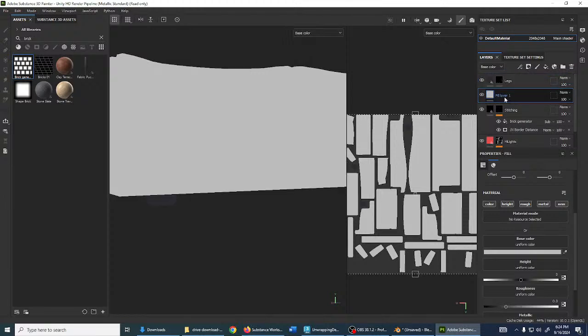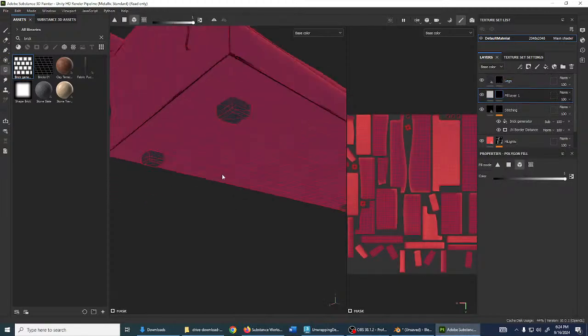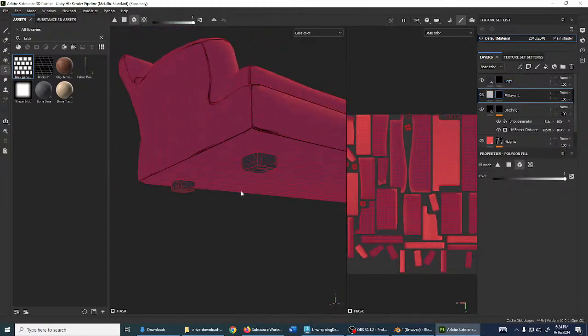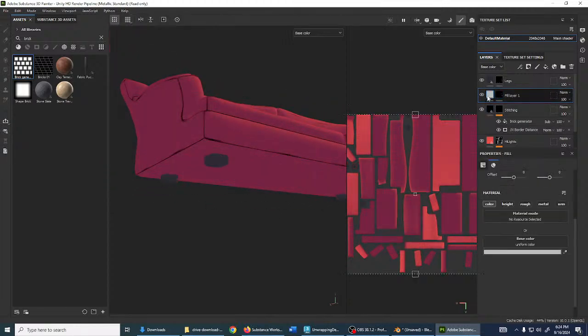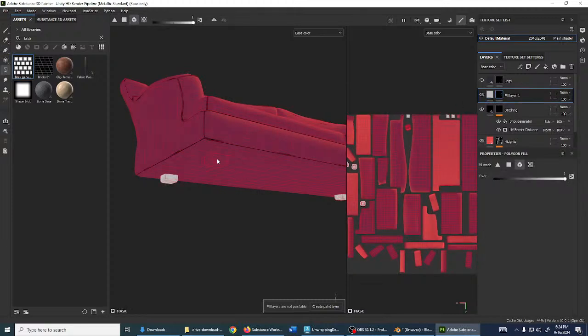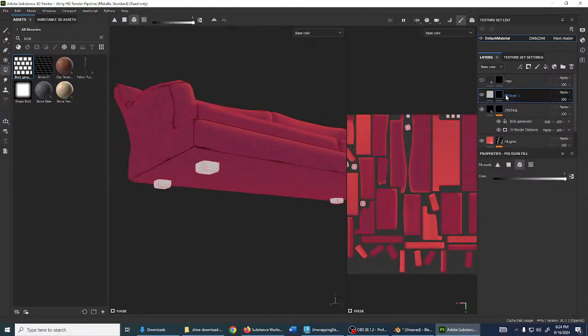Then we're going to add another fill layer here, turn off all these, and we're also going to add a black mask to it. Make sure you're selecting and masking out all of those areas. You're not going to see it right now because there's something on top of it, but here you go. As you'll see now, we'll have all of these masked out.